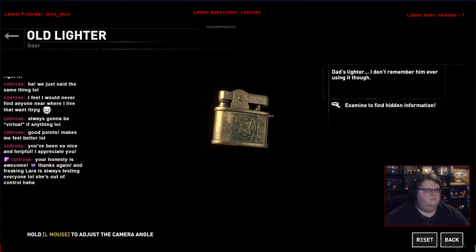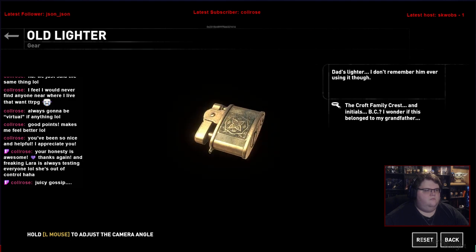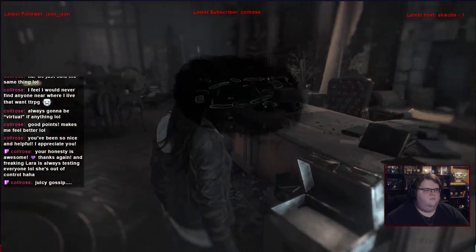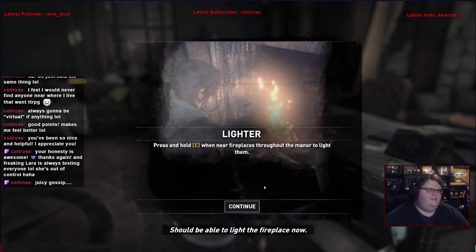Dad's lighter. I don't remember him ever using it, though. The Croft family crest and initials. BC. I wonder if this belonged to my grandfather. New gear acquired. Lighter. Okay. Juicy gossip, absolutely. Should be able to light the fireplace now.